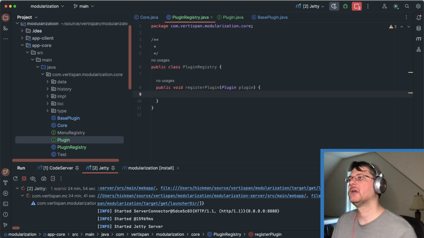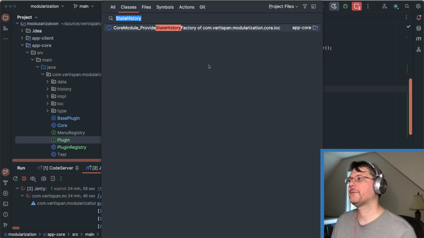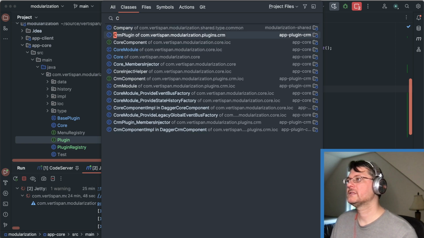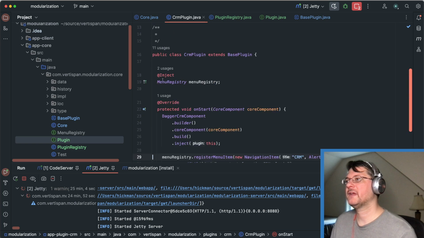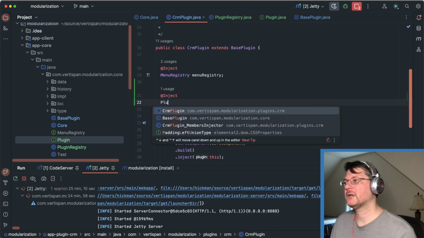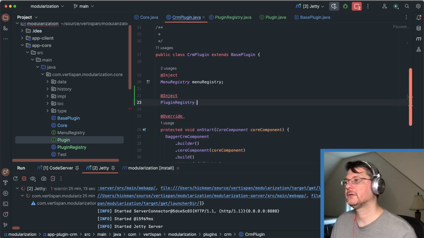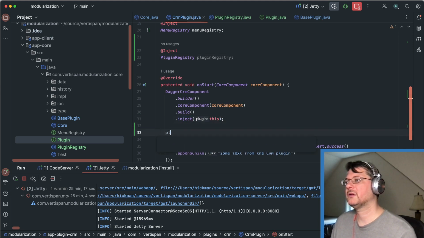Whenever we come in here, let's say in the CRM plugin, instead of a menu registry, what if we were to inject ourselves with the plugin registry? Then we do plugin registry, register plugin this.